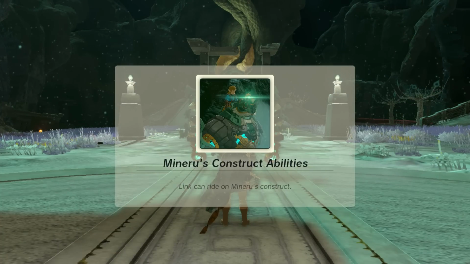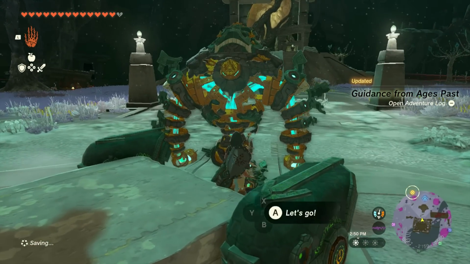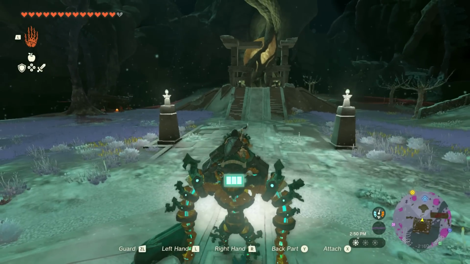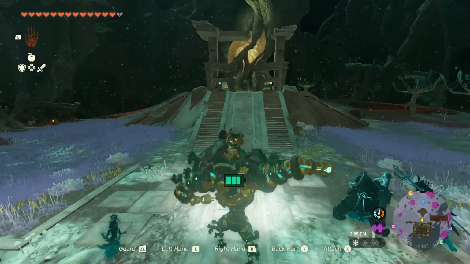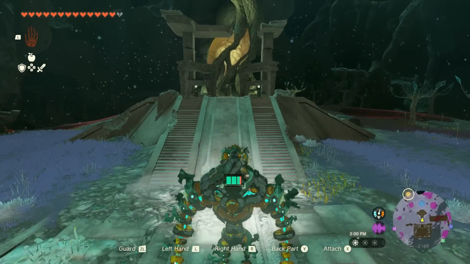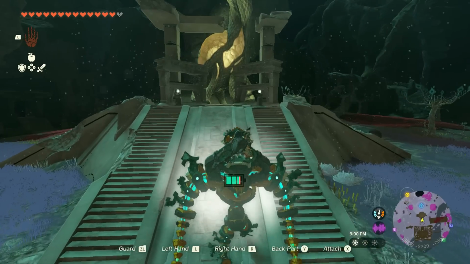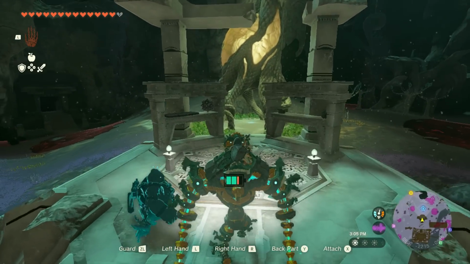Minoru? Link can ride on Minoru's construct. Whoa, where's the... I forgot about the car. This is crazy. Left hand, right hand. It's like they took inspiration from their own game, Arms.